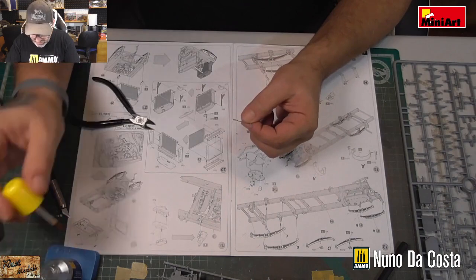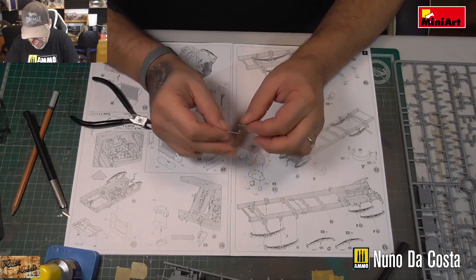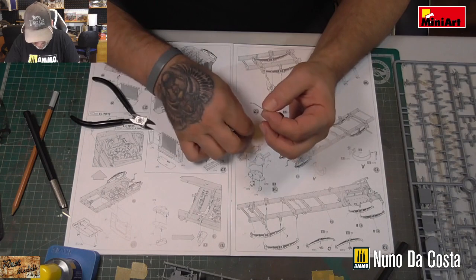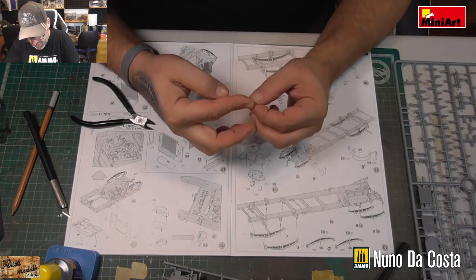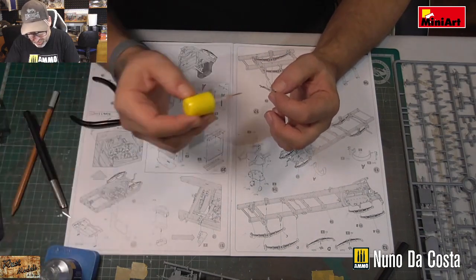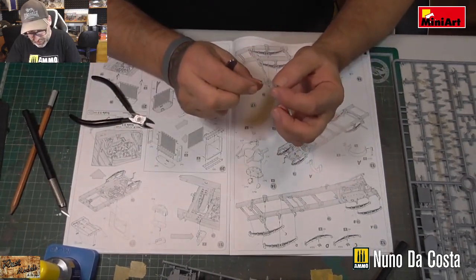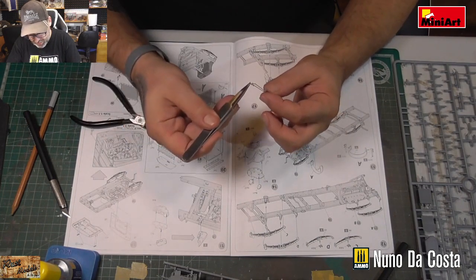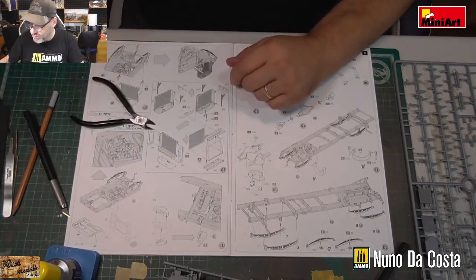Okay, let's put some more. Just be careful because of the print marks. We don't want print marks on this. Okay. Yes, it's difficult. This is the part you don't see in the building videos. So if I can grab this one here, now I'm going to put here, here. And just go like this. So it's done. Let's put this away and we're going to see later where I'm going to use this.